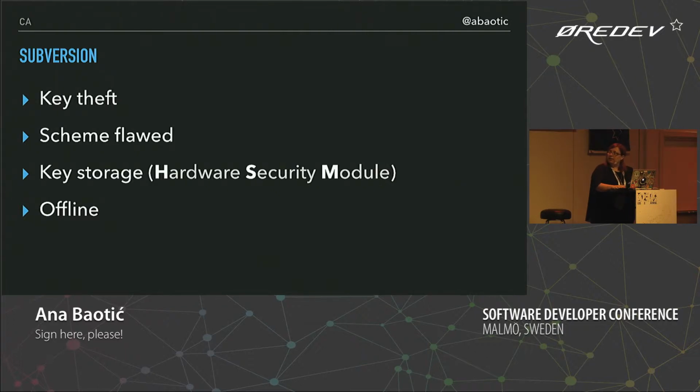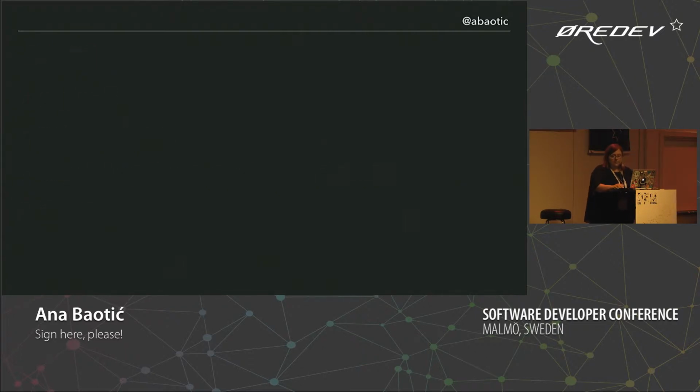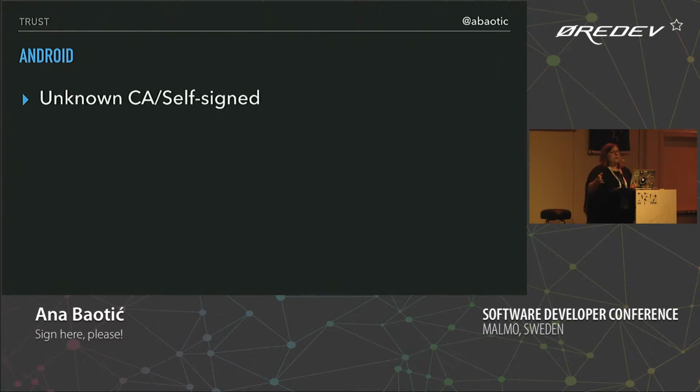So let's take a look at Android right now. Android will typically keep you as safe as possible. When it opens a website that has a self-signed certificate, it will say nope. It doesn't trust you. It doesn't know who this certificate authority is. Any one of you can create a certificate and say, okay, I will be a certificate authority, but your Android phone will say, no, I don't trust you because your root certificate is not installed on the phone.